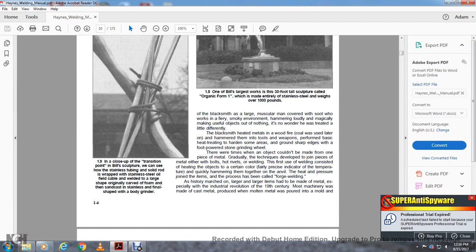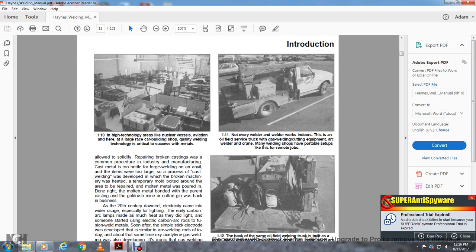History marks larger and larger items being made, especially with the Industrial Revolution in the 19th century. Most machinery was made of cast metal, produced with molten metal poured into molds and allowed to solidify. Repairing broken castings was common in the industry of manufacturing. Cast metal is too brittle for forge welding on the anvil.